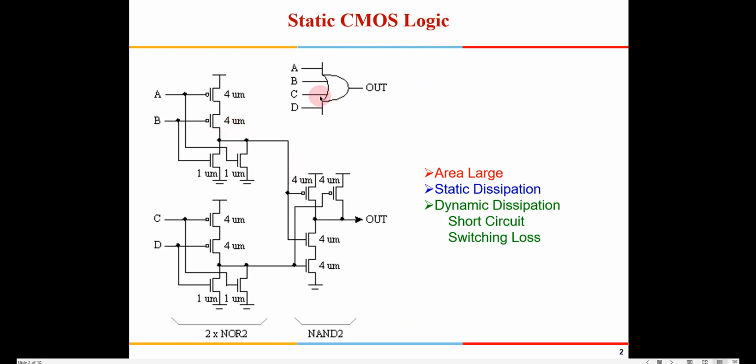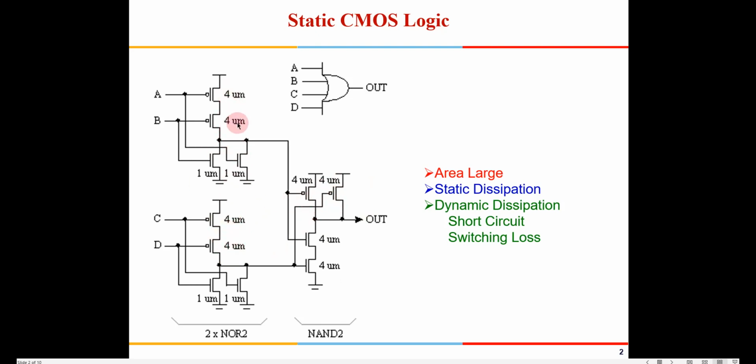In the static CMOS design, suppose we need to implement a 4 input NOR gate. This is implemented here in this circuit. You will see that all the PMOS generally have to be scaled up in width so that the propagation delays correspond, and the rise time and the fall time are kept close to each other. We know that because of the poor mobility of the PMOS, those PMOS devices require greater width. So you will see 4 micrometer, all these PMOS devices are of large dimension.